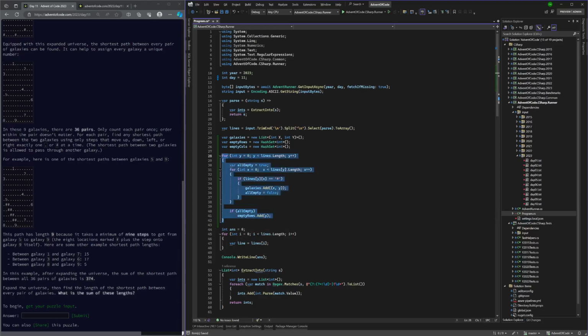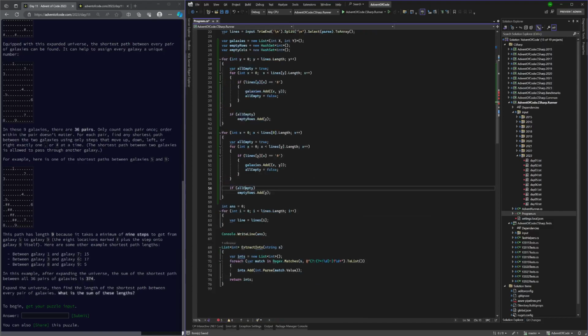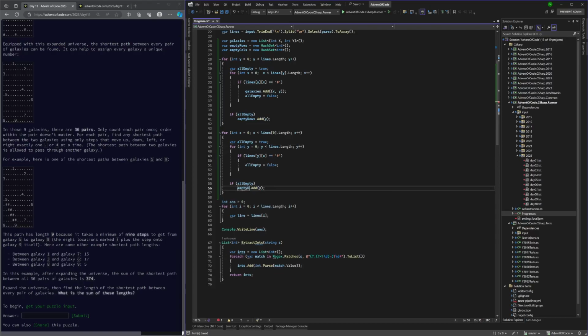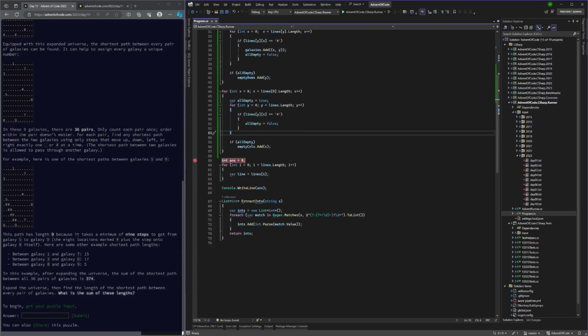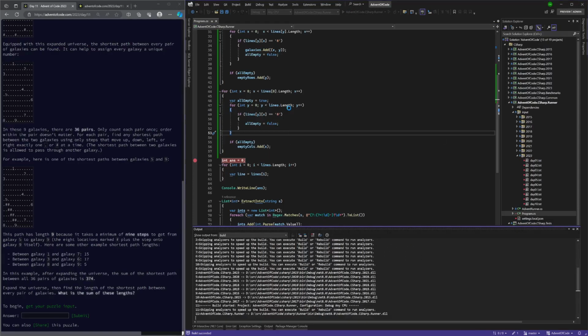And I want to do the same thing, but in the opposite direction. Is the length y plus plus. Okay, let me just put a breakpoint here and make sure that I've got my logic there all good.